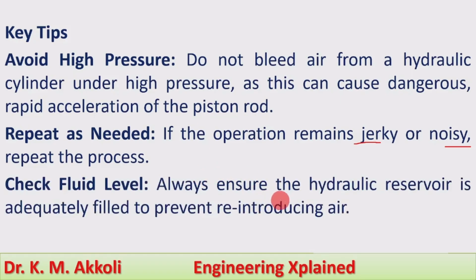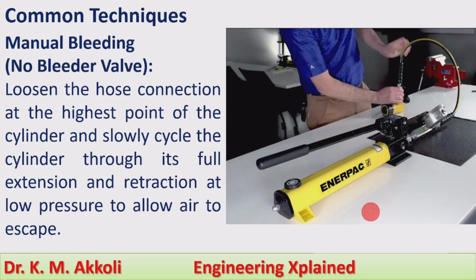Check fluid level. Always ensure the hydraulic reservoir is adequately filled to prevent reintroducing air. Whatever level is required in the hydraulic reservoir, that level should be maintained and frequently checked. Otherwise, if it goes below that level, air entry may take place. Now, to avoid that, the fluid level is to be maintained in the reservoir.